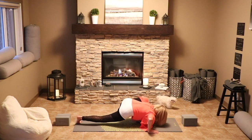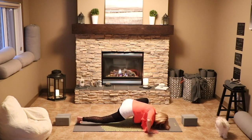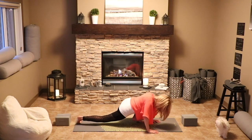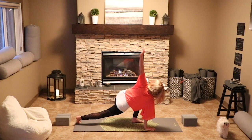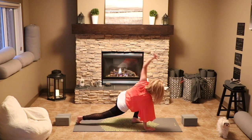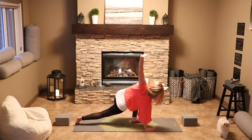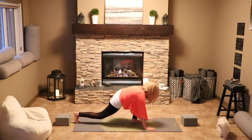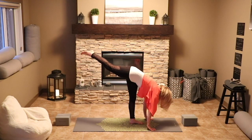So your hands are both on the inside of your left foot, rise and fall. Heart comes down to the ground. Open up your left arm to the sky, looking up in a twisted lizard, moving your arm around. And then when you bring that hand down, bring it to the outside of your left foot.